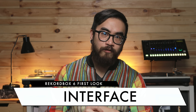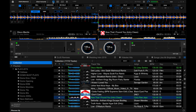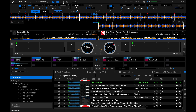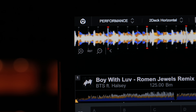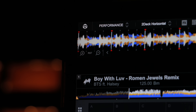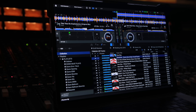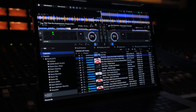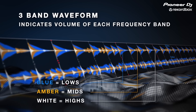Now let's talk about the interface. Rekordbox 6 comes with minor improvements to its GUI. You now have icons at the top of the screen for toggling effects, the sampler, the mixer, and the recorder. The waveforms look like a mashup of Denon DJ and Virtual DJ waveforms. The smaller overview waveform looks similar to what you'd find on Virtual DJ 2020 and on a CDJ or XDJ screen, while the full waveform looks like what you'd see on a Denon DJ Prime screen. The important thing is that you can now clearly see low, mid, and high frequencies in a really simple way that they just didn't do before.